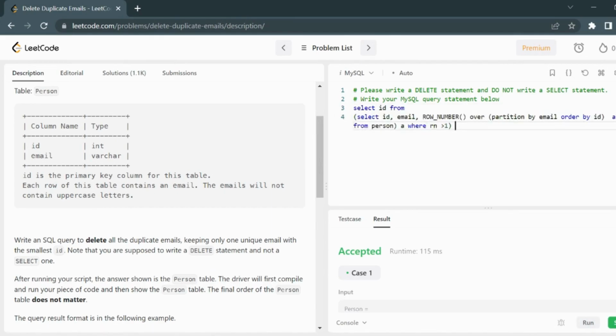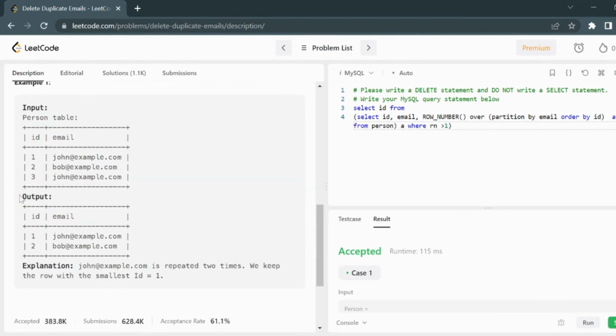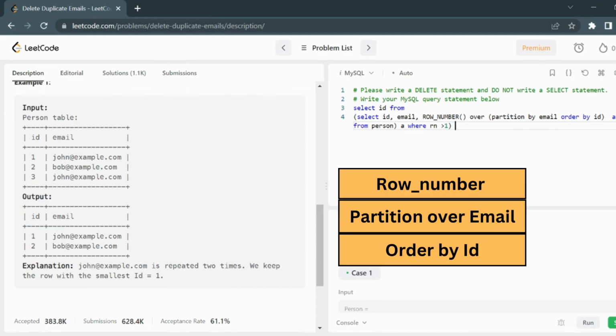You have to first use the select statement. So what I will be doing is selecting the ID, the email address, and creating a column, which is the row number column. So let's say the IDs are 1, 2, and 3. I will be doing a ROW_NUMBER partitioned over the email address, that is John, and then ordering it by the ID.